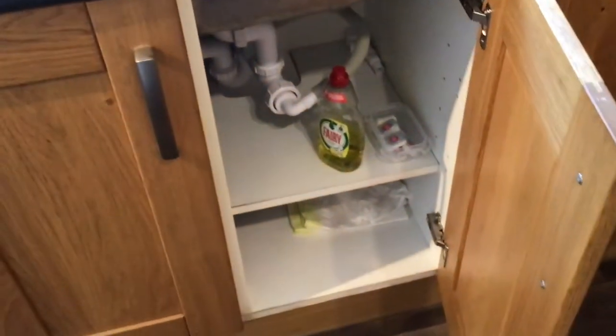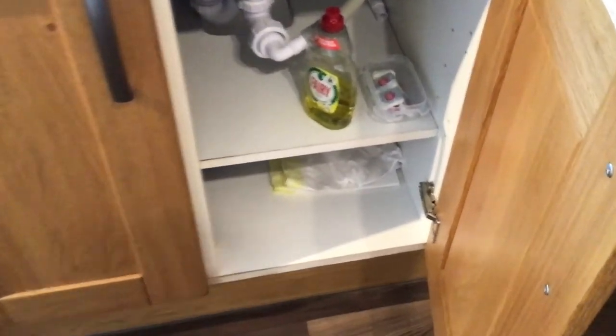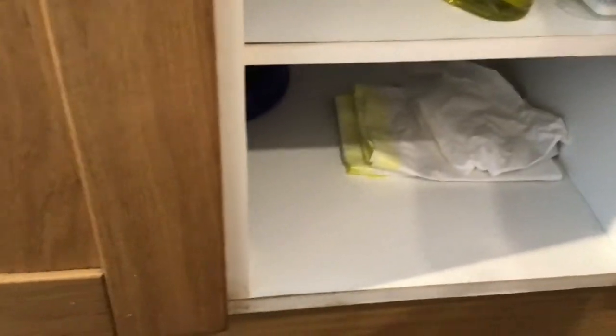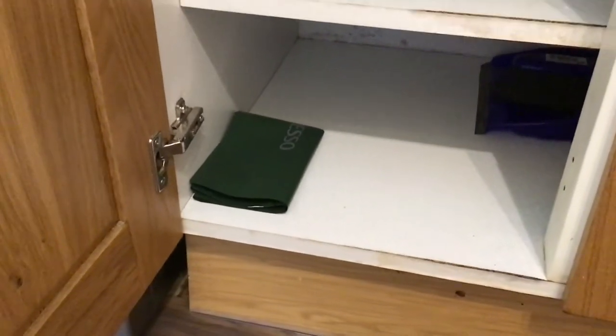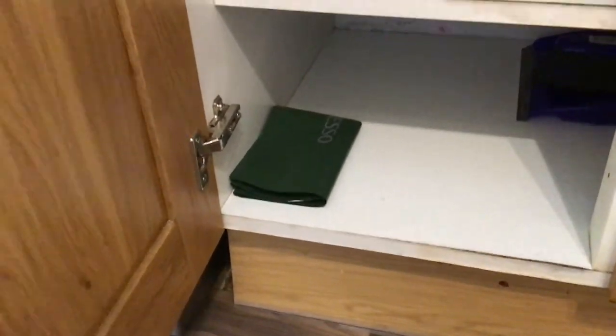Going into the cupboard under the sink — once you've finished cooking you'll need to wash up, though you don't have to wash up by hand. We've got dishwasher tablets and the dishwasher is beside the sink. There's a separate video explaining how to use the dishwasher. There's also washing-up liquid if you'd rather, and some spare bin liners at the bottom. If you need to empty the coffee machine of used capsules, there's a recycling bag underneath the sink too — we like to recycle the capsules and do our bit for the environment.